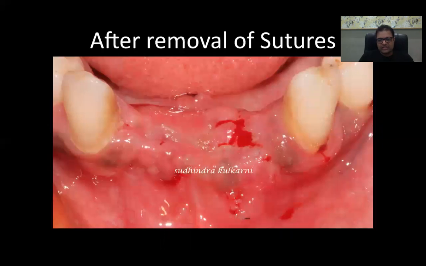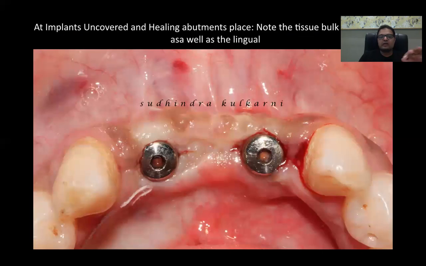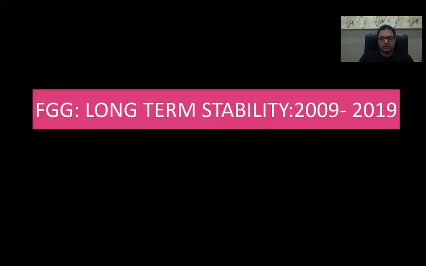As the patient heals up over the next week, you see that you have an adequate amount of tissue on the buccal and on the lingual side. The quality of the tissue looks fabulous. You actually notice that there was no lingual vestibule. Now we developed a lingual sulcus vestibule there. We have a good zone of keratinized tissue. Now the patient has to undergo a small nick, exposed, the healing abutments are in place, and now this patient is ready to be restored with an adequate amount of tissue on the buccal and on the lingual side. And this restoration would last the patient a long time.